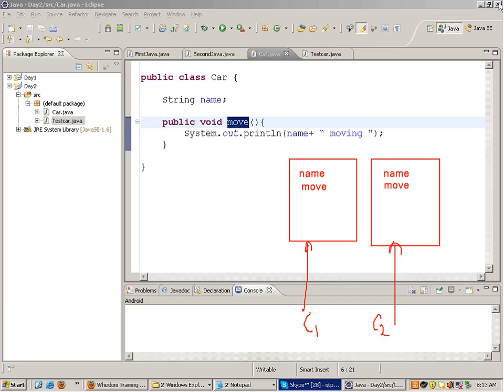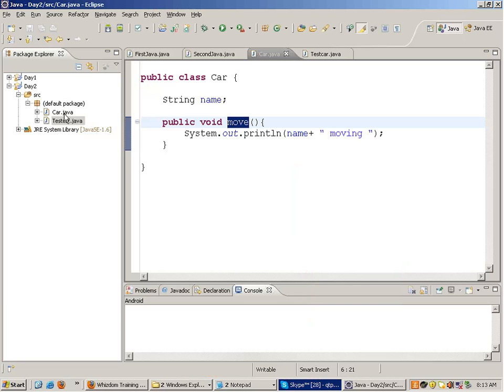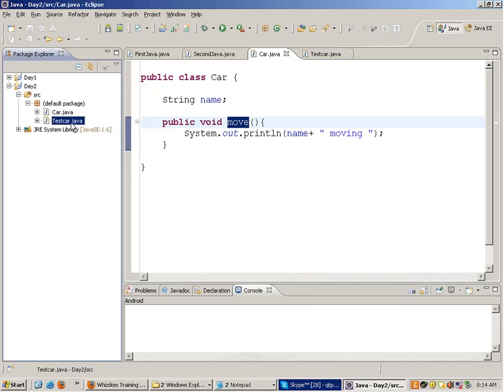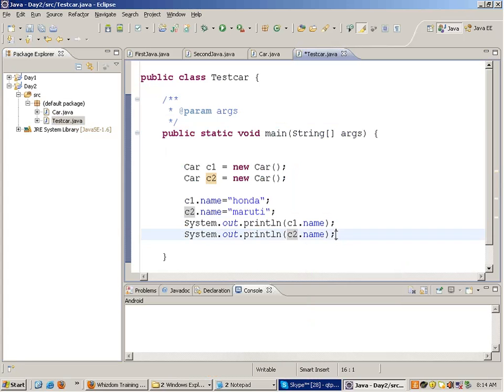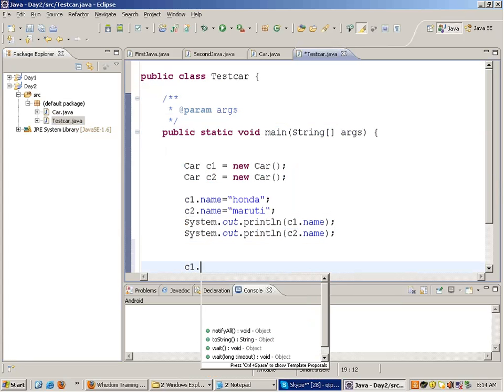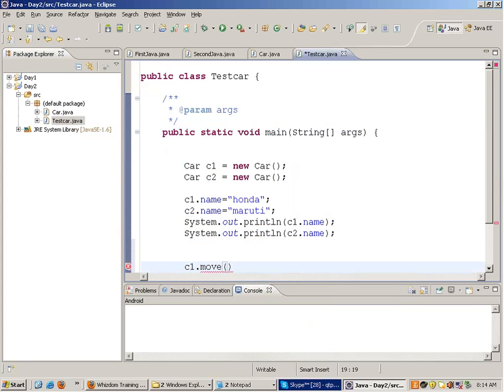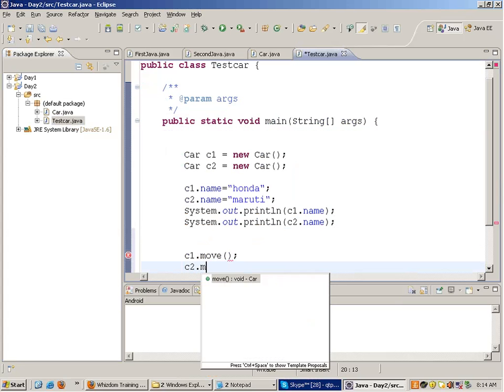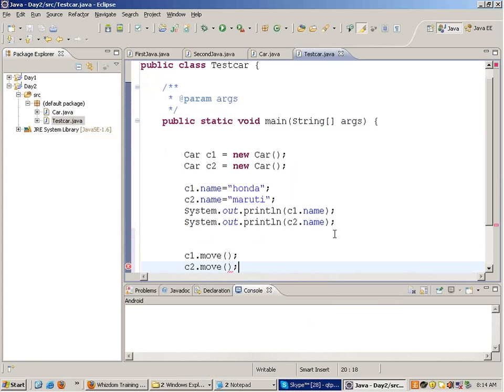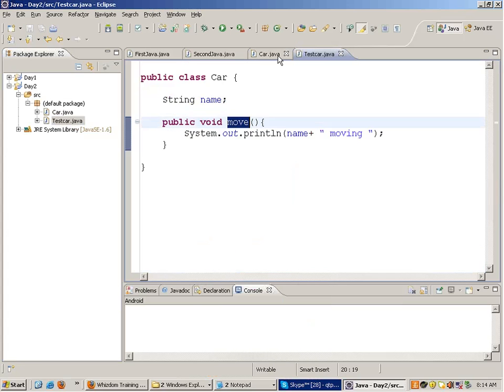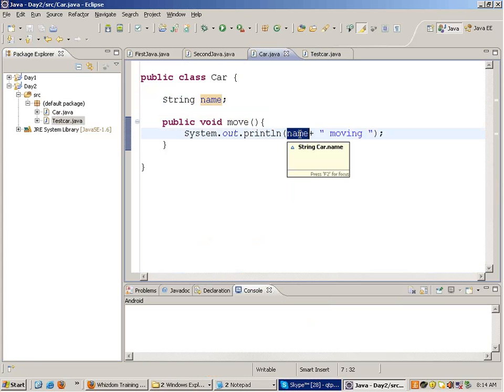When I call, in TestCar.java, if I say c1.move and c2.move, when c1 calls the move function, the name property is utilized, the name property of c1 will be utilized, and when c2 calls the move function, the name property of c2 will be utilized.